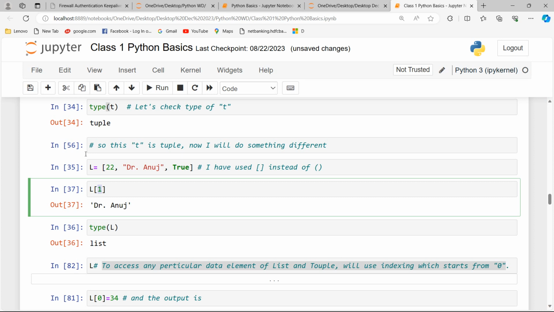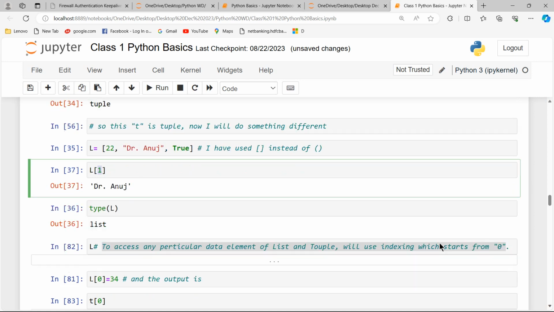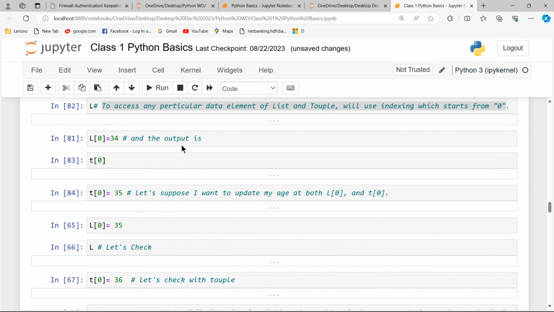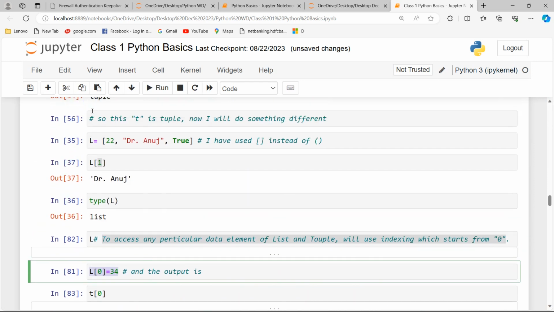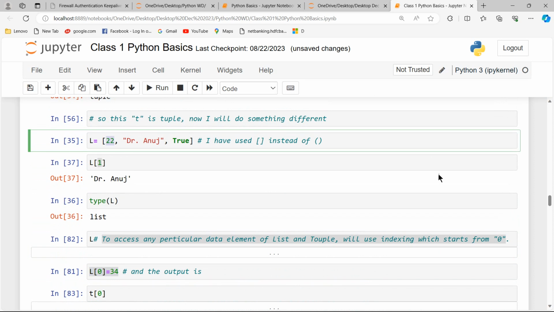So whenever we have to access any particular data element from a data structure, we will use square brackets. In the list, index 0, the value was 22.